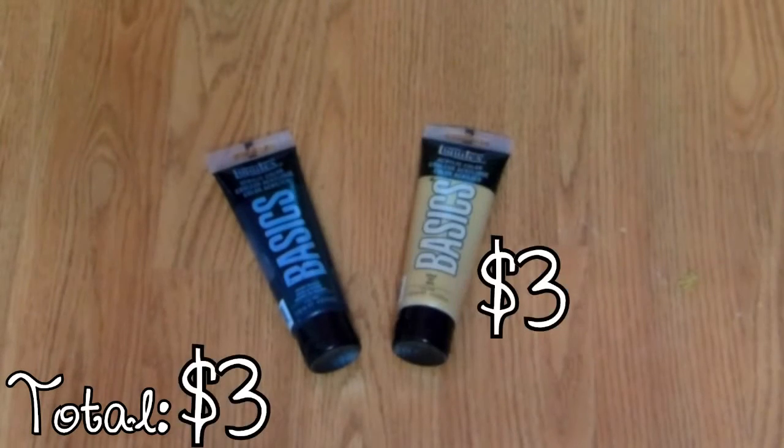But serious stuff aside, it is episode 20 of Close Enough Cosplay, and I thought that deserves something kinda special. So it's time to bust out the PAX paint. The best part is, this costume is so skimpy that I'm not even gonna have to use that much paint. So I have some black paint, and I went out and bought some gold paint.